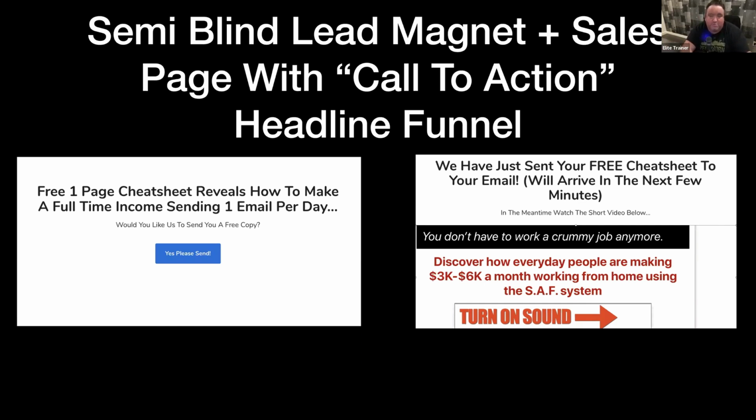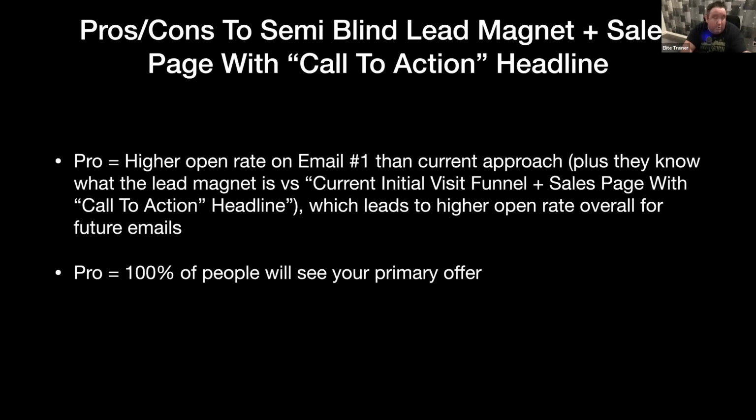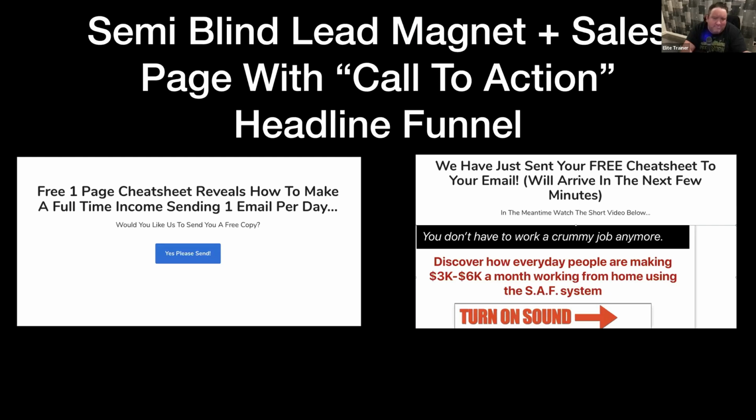And now we're being more specific with the cheat sheet, which is ultimately going to lead to a higher open rate. Pro here is 100% of people will see your primary offer. Con, same thing, could turn some subscribers off by selling right away. But you're going to turn less off with this approach because there's more transparency going on here. And you're still saying, hey, look, I'm going to send you the thing that I promised you.